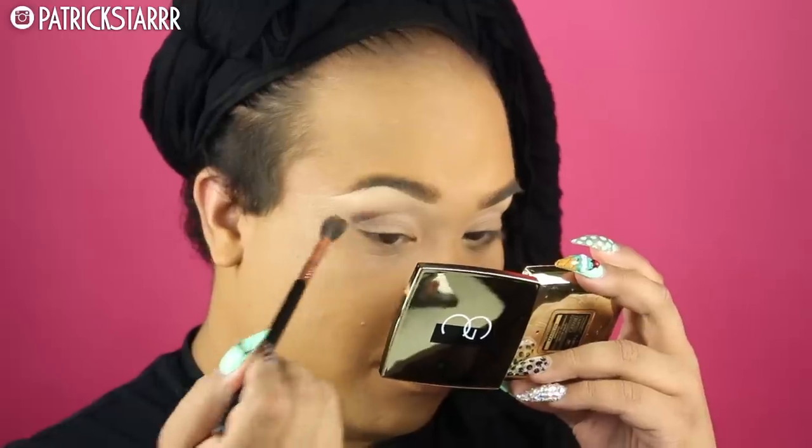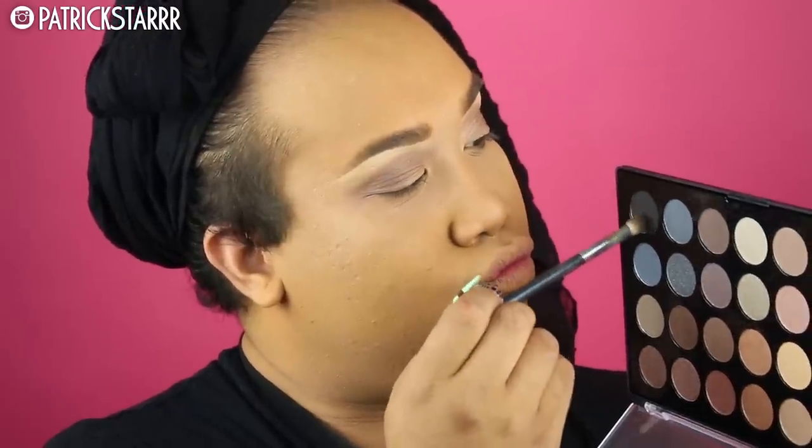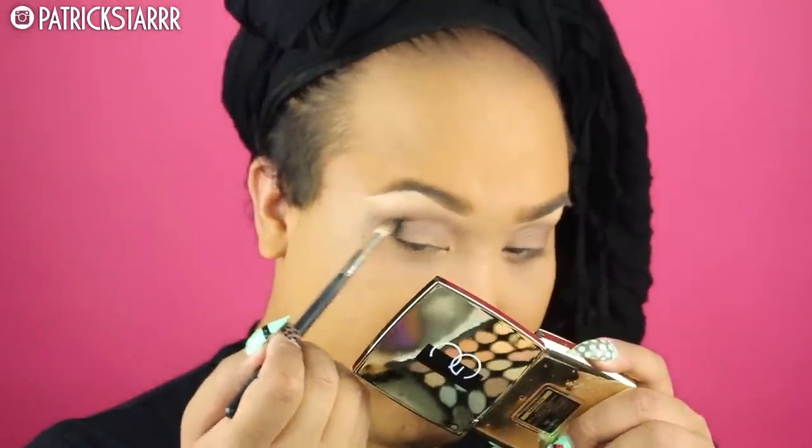This is the new BH Cosmetics contour palette. I'm taking the transition shade first to prep for a blended smoky shadow. For my eyes I wanted a neutral look because I'm going for a bold Barbie lip. I'm taking deeper chocolate colors from the 28-eyeshadow palette and buffing them into the lower part of the crease. These shadows are really pigmented and go on buttery — at an amazing price.